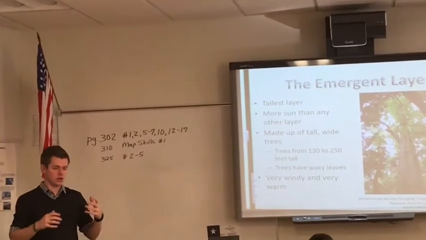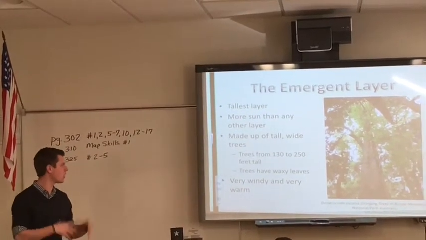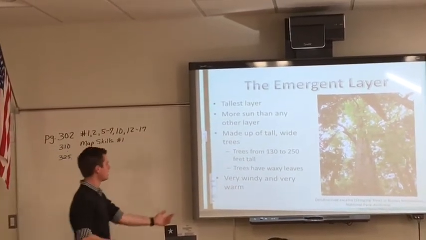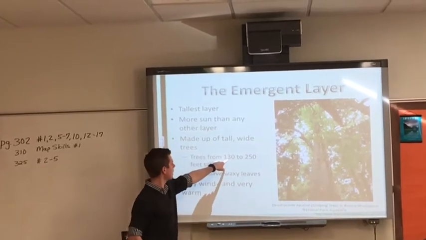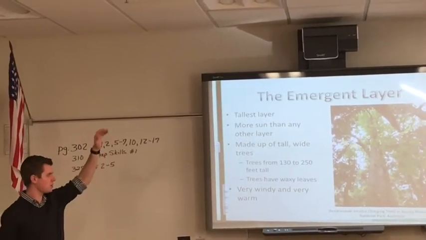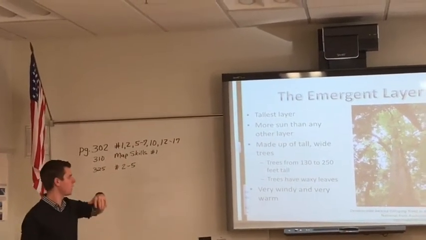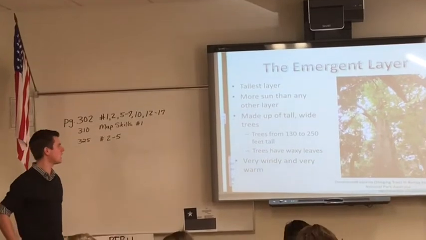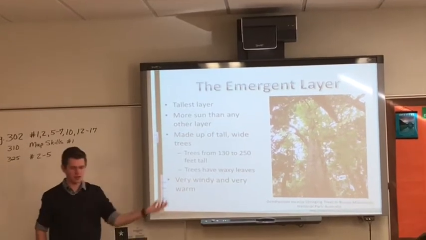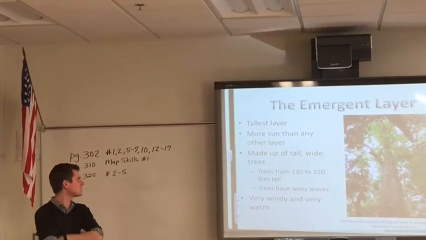All right, so obviously it's going to get a lot of sunlight up there, which means lots of things are able to grow, able to have very strong nutrients, things like that. These things are 130 feet up to 250 feet up. Think of how high 250 feet is. That's way, way up there in the trees. And so these trees are so tall and so huge in the size that they are. So this is the tallest layer as well as it's very windy. It'll be very warm up there simply because you don't have that kind of protection that the other plants provide.